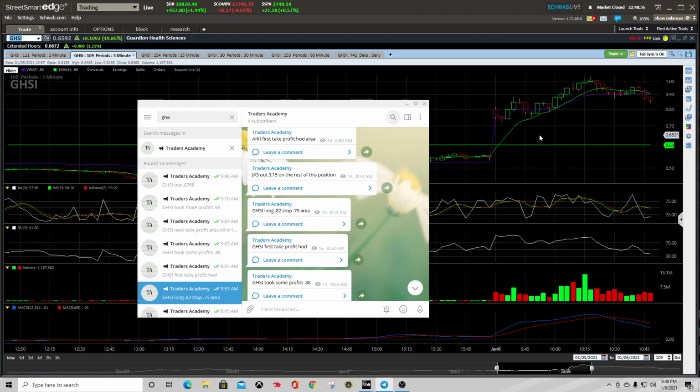So on GHSI you are risking 7 cents. You take $5, your max risk, and divide that by 7 cents. It gives you about 71 shares. I'm using a calculator. So you would have entered with 70 shares if you round it down, so that would be about $57. That's how much the trade would cost you, about $57.